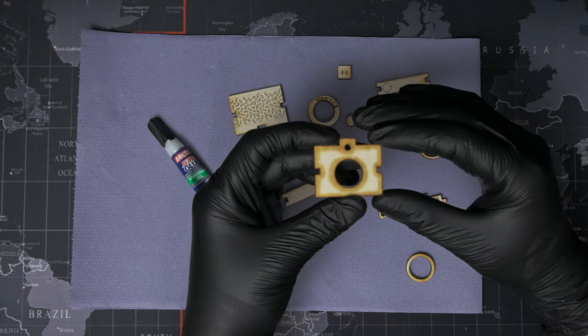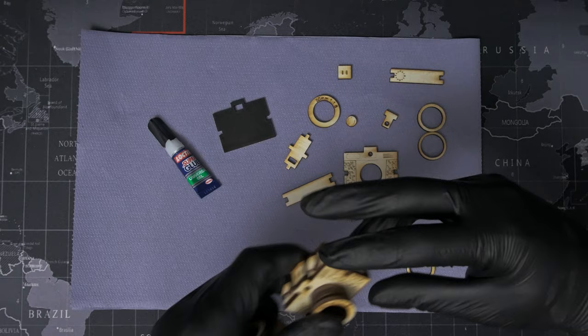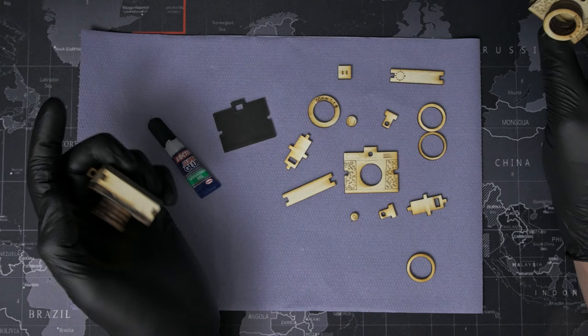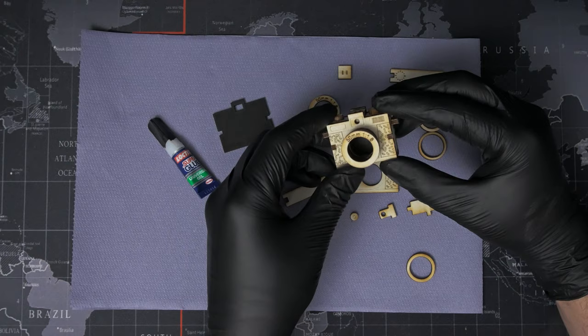So there's a little bit of discoloration underneath around all the cut lines, and it's the same on pretty much all of them, except for this one, which I painted black on the inside. And this is what I was going to talk to you about. Normally in this lens assembly, there's a piece of black acrylic that you cut out to fit in one of these, so you get a nice shiny front. I don't have any black acrylic handy, but the first one I put together, you can see why it has that black acrylic in there, because otherwise it's just really, really bright. So on this one, I spray painted the inside black. And that's what I've done with this one as well.